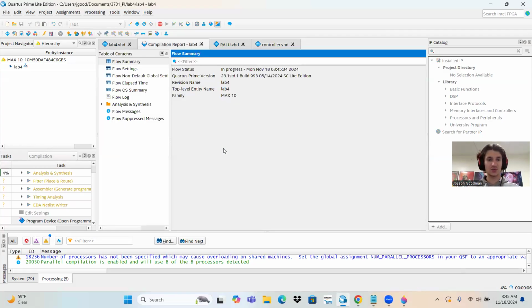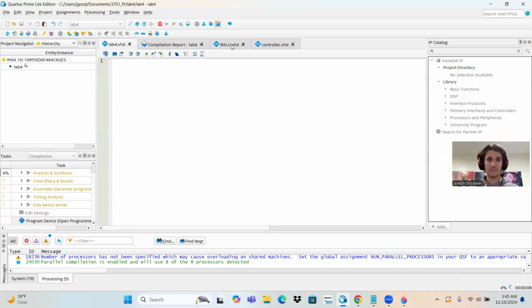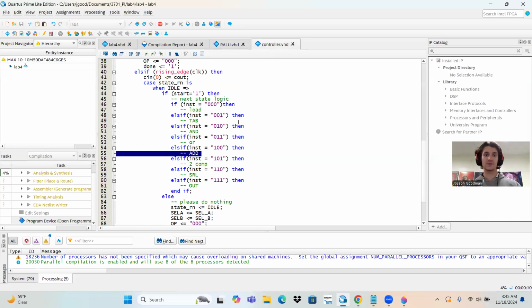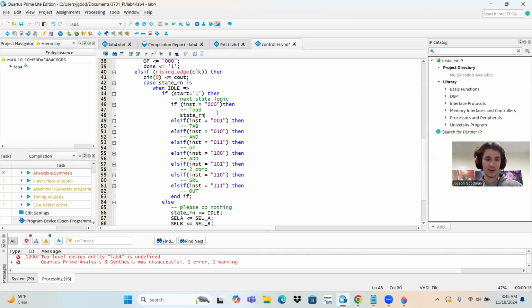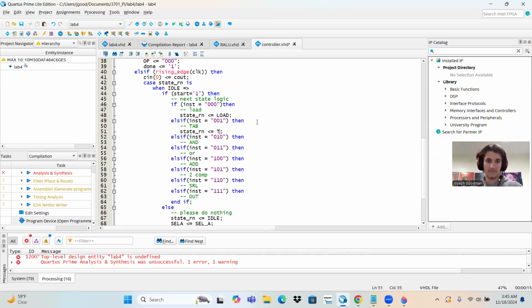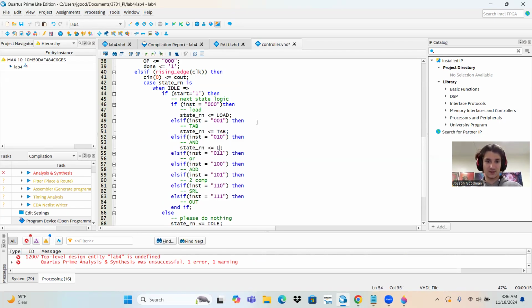So I guess one thing we can do that's kind of universal is in the controller. Yeah, I put comments, but we should also probably do a little state. It's going to get load, the load instruction. I'll copy this and it's going to get tab. It's going to get and t. Can't be and, right?